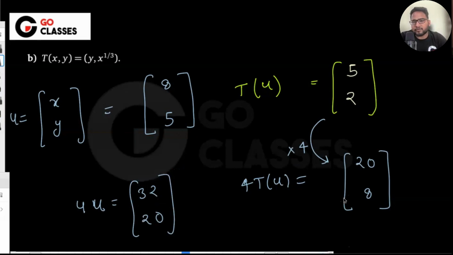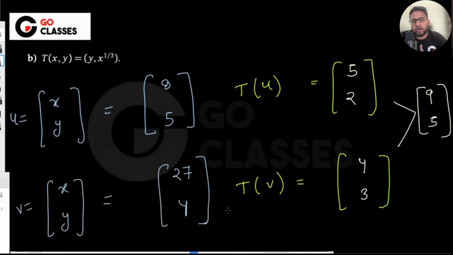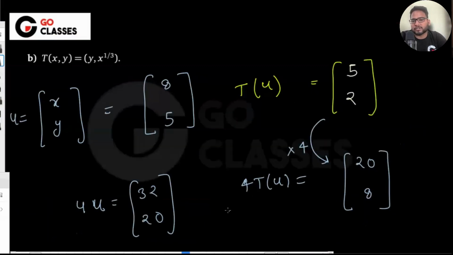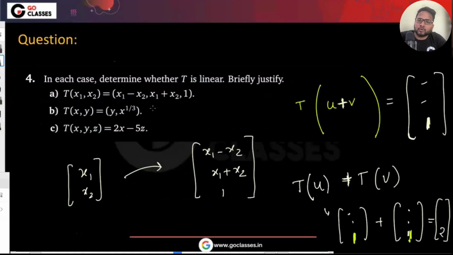So you can just check with one vector or maybe two vectors. Don't worry, the checking is not as hard as it might seem for now. It will be very intuitive in just a few examples. I will tell you one very short and easy trick, but for now let's do the long method. Is it okay to everyone that A and B are not linear transformations? Let's check if the third one is a linear transformation or not.